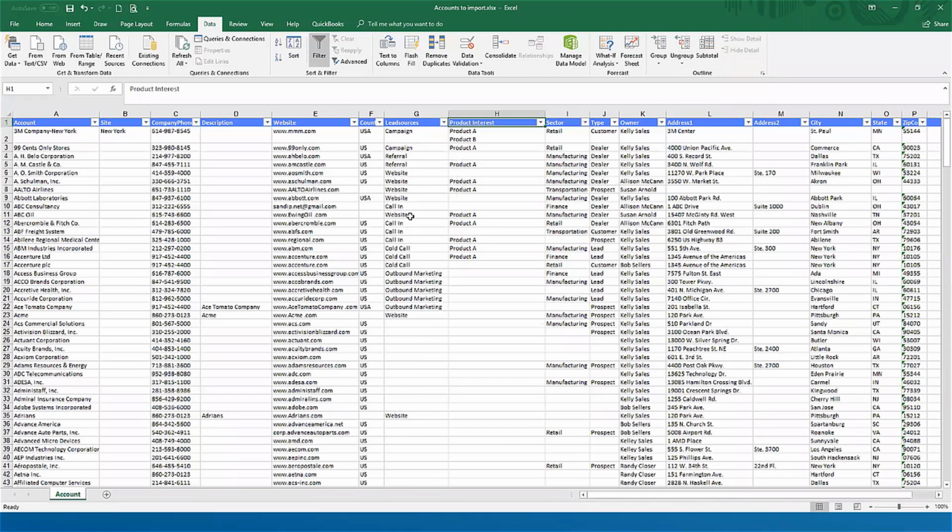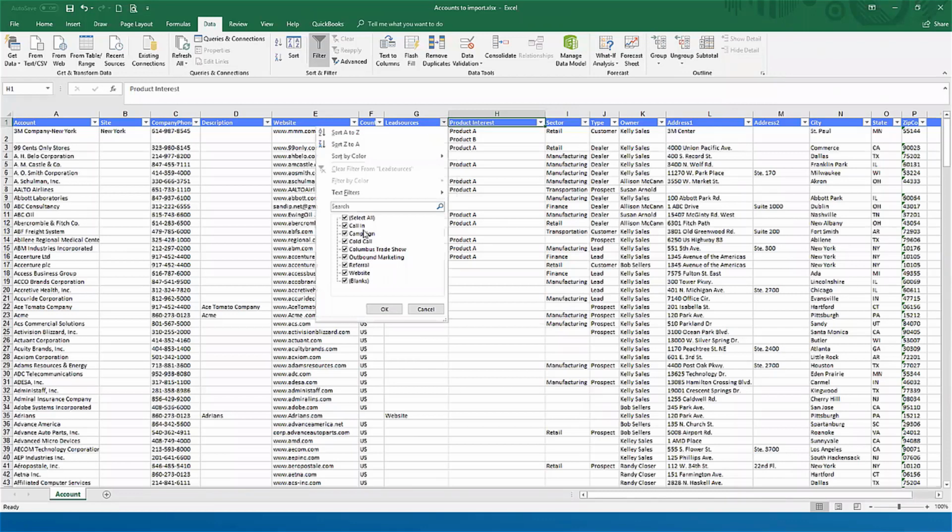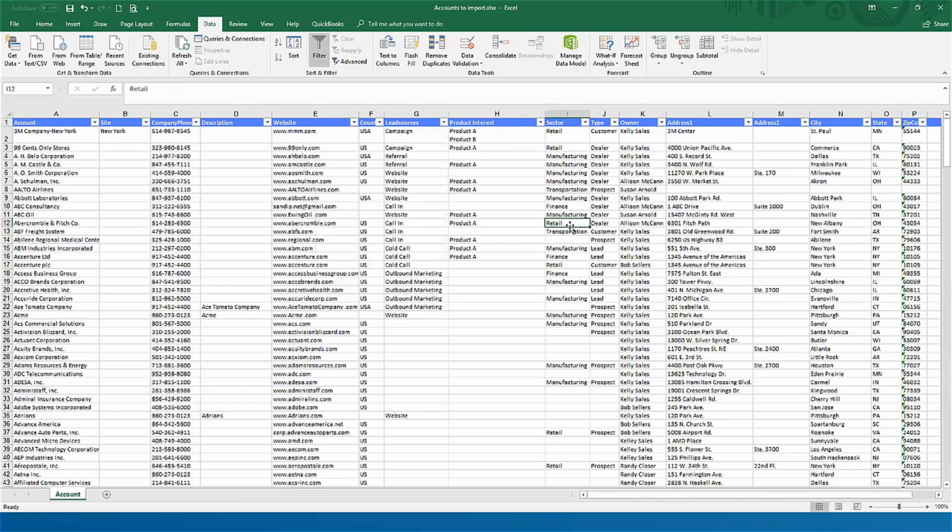So look at your spreadsheet, look for custom things. Lead sources is another one. You need to make sure in your lead source field that you have entered all of the options that are listed here, or delete the ones you don't want or change them. But you want to make sure you capture all those, because when you do the import, if the importer doesn't find, say, Columbus Trade Show in the lead source list, it's going to kick that record out because there's no matching lead source. That's what you don't want to do. Okay, so you just kind of go across.